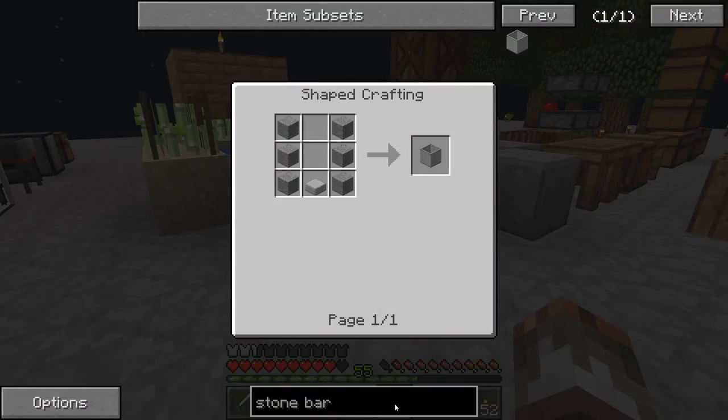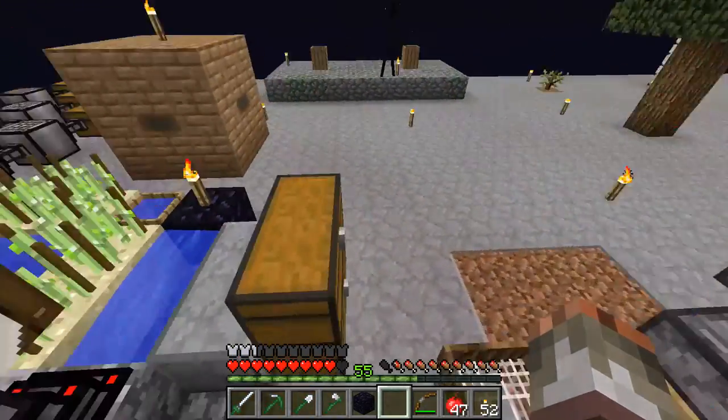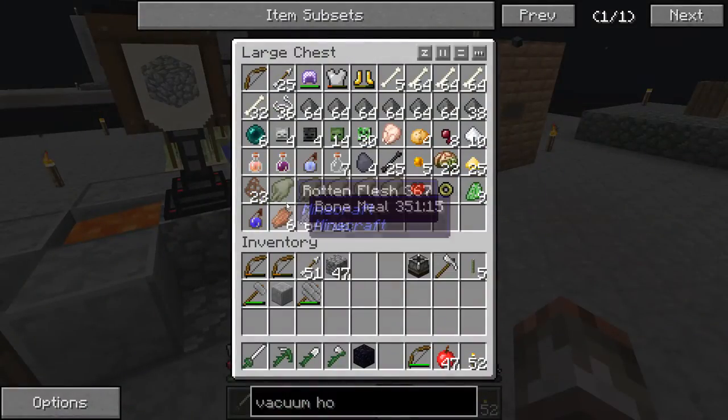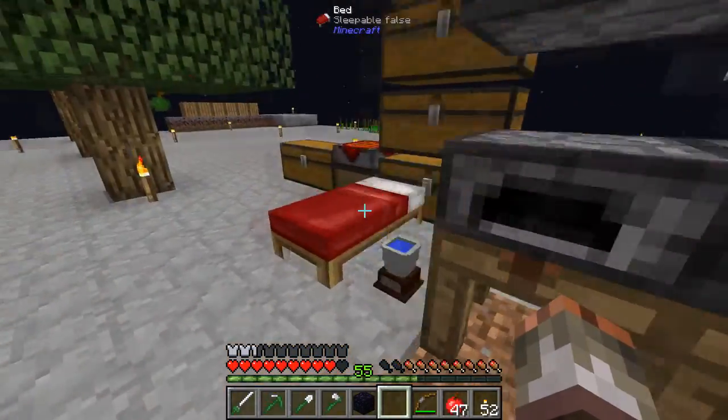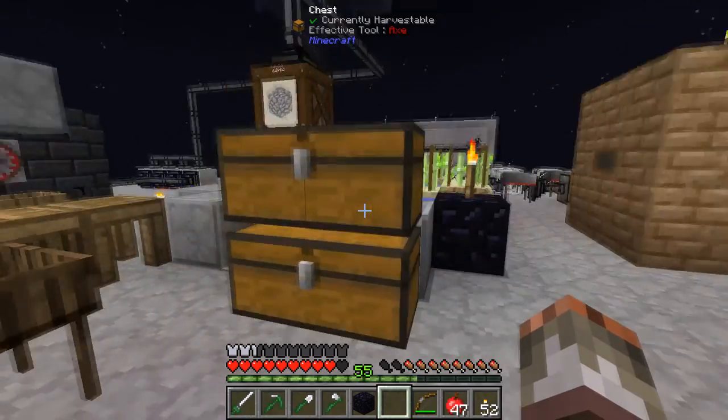All we need now to make ourselves the vacuum hopper is right here. All we're going to need is an ender pearl and some blaze powder to make an ender eye. So let's get the ender pearl. Ender pearl, cool. We have six of them. We have quite a lot of them. Blaze powder, there we go. Ender pearl, blaze powder, and a hopper.